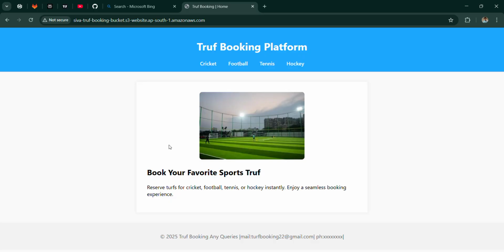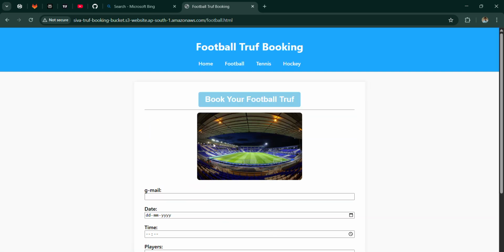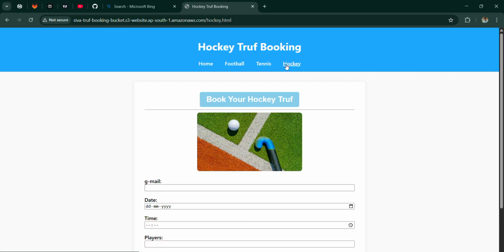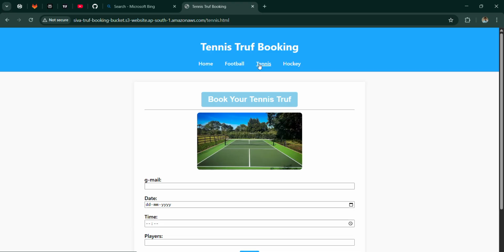This is main page to book any ground. To book football, click football. For other games, click hockey, tennis. If you want any game, click that side and that side.